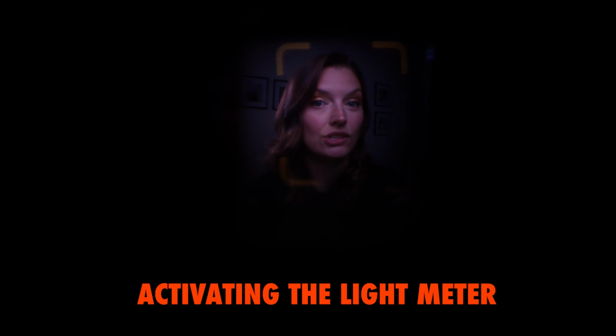When this red light appears, it's simply telling you there isn't enough light on your subject. But I'm gonna go out on a whim and say that it's not very accurate because this room is pretty well lit right now. If I half press on this shutter, it's giving me that red light, saying that I am not well lit. I would not use the light meter in this camera, so really you probably don't even need batteries, other than the batteries that you're going to put in your flash.